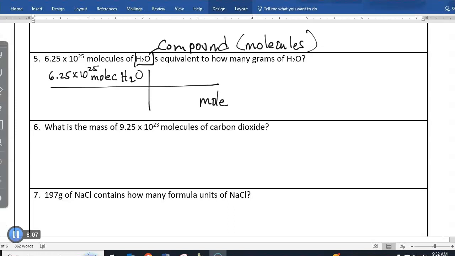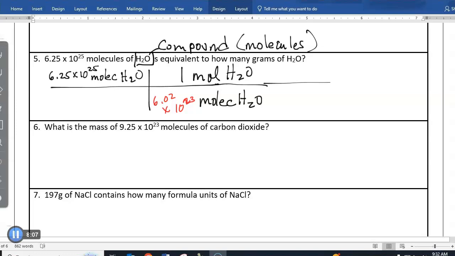So copy the unit down here. Not mole. You see, I almost stopped at mole and it gets confusing. Molecules and mole are two different things. See, now there's 1 mole of H2O that goes on top here. Okay. 1 mole is how many molecules? 6.02 times 10 to the 23rd. Because the only difference is now this is a compound, so it's not atoms.